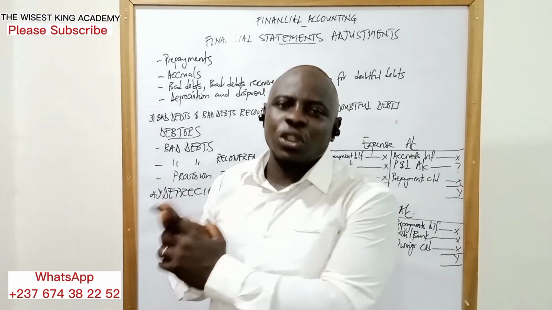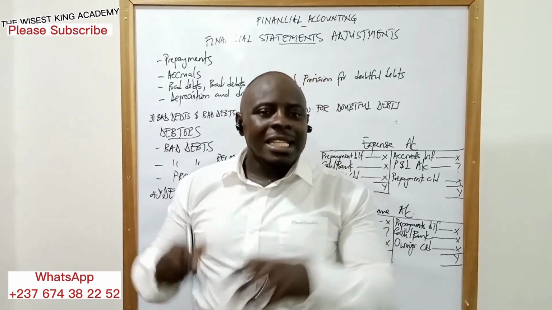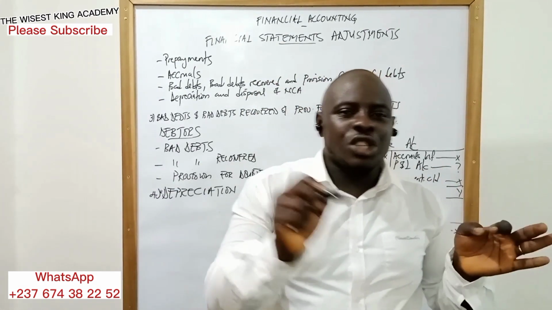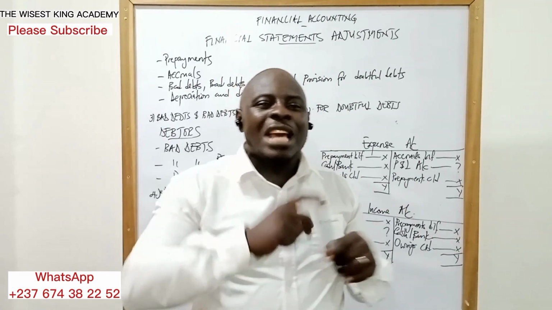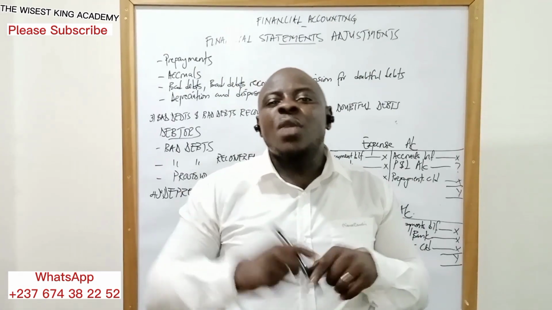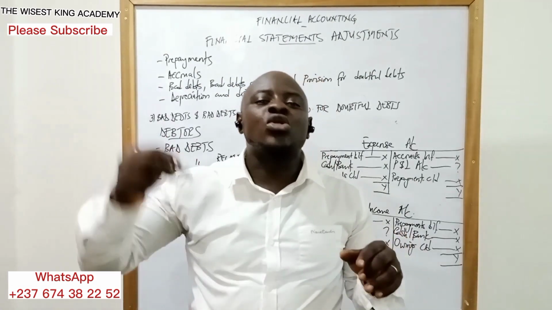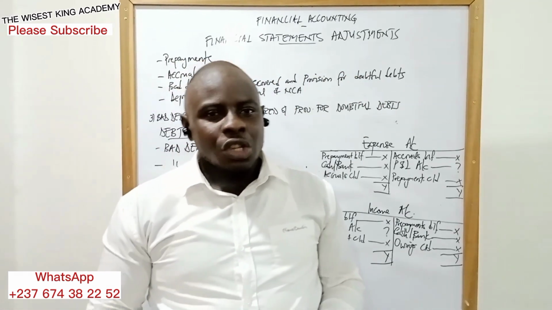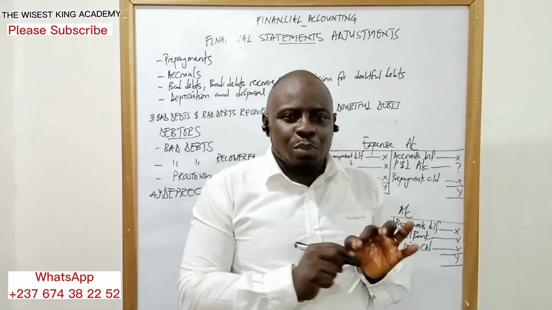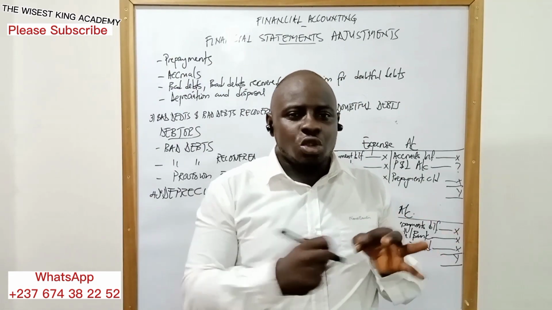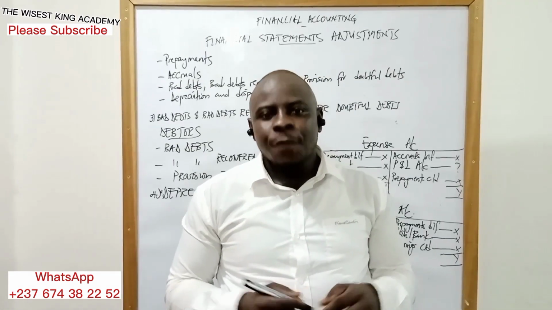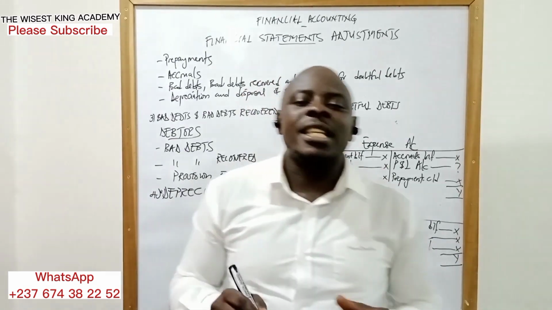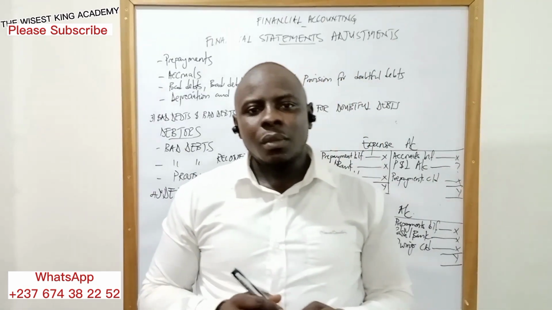Please, over the history of accounting, people have been saying provision for depreciation. No, it is not provision for depreciation. Till date, you find questions in accounting and you see provision for depreciation there. It's a wrong appellation. That word provision for depreciation is actually accumulated depreciation. So please, if you pick up a question and you see provision for depreciation, this value is usually credited in the trial balance. It is actually accumulated depreciation.